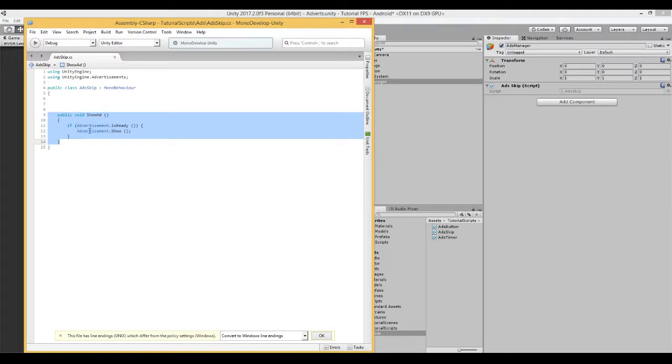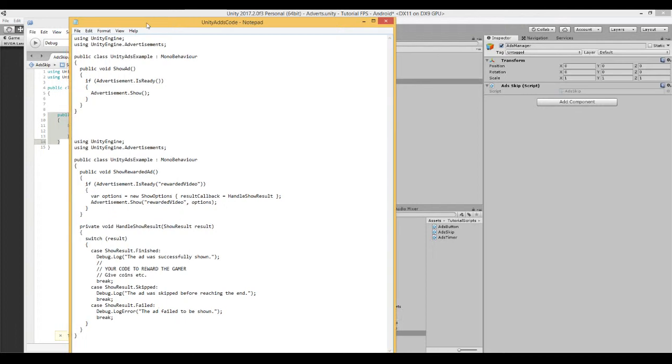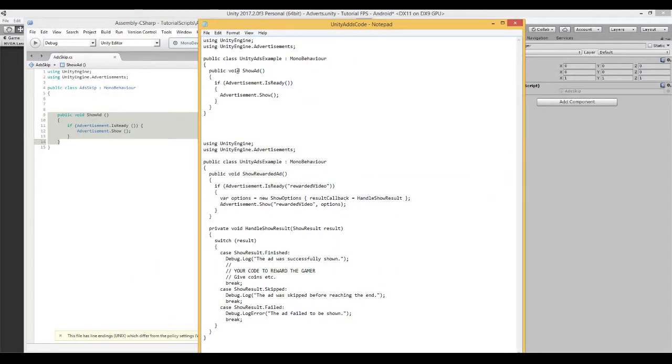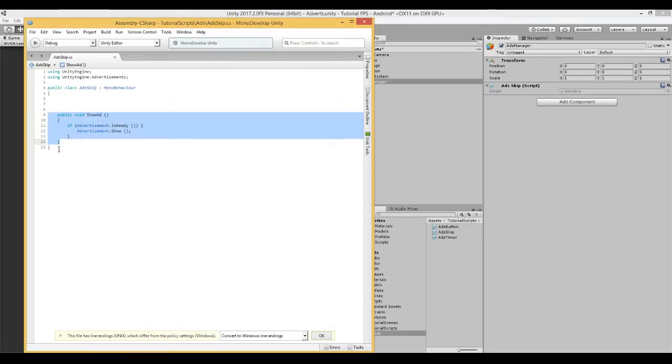It says if advertisement is ready, that means that if there's an advertisement ready to be played in your game, then show that advert. Looking at this script that I asked you to take a screenshot of, you can see that it is exactly the same, and that was what was given in the example scripts in previous versions of Unity. So that's where that's come from. I haven't had to make any changes to it in any way.